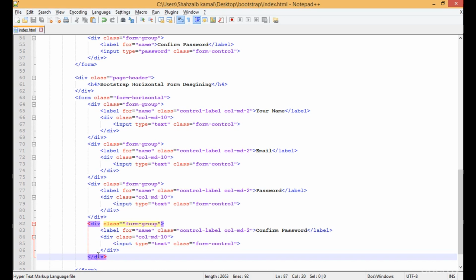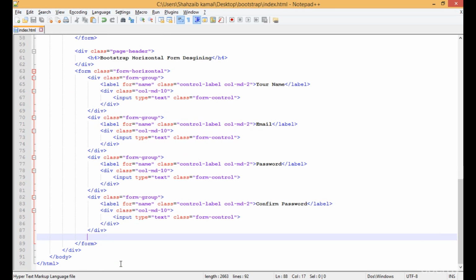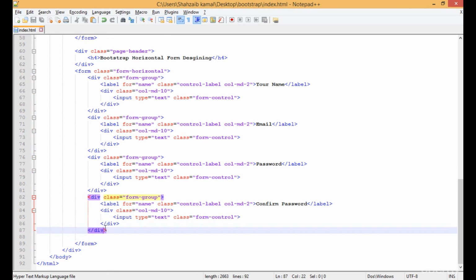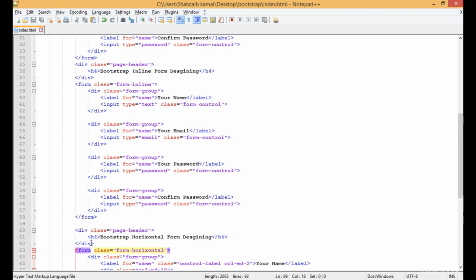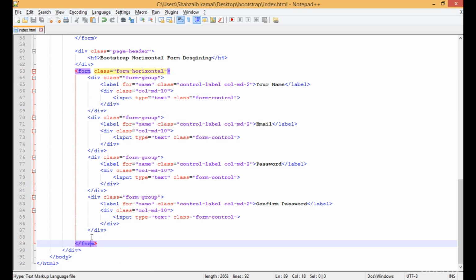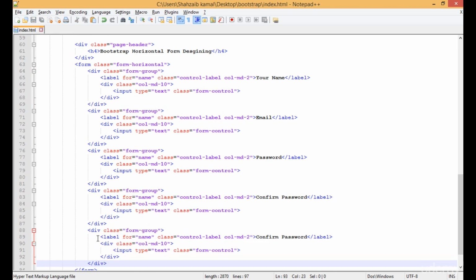Hello and welcome back. In this class I'm just going to teach you about some more Bootstrap form elements. For this purpose, what we have to do is simply copy. It is not necessary to create the form in the horizontal way or the vertical way. I'm just choosing the horizontal because it was the last one. Just copy this one and paste it here. First of all, I'm removing the confirm password and typing comments.